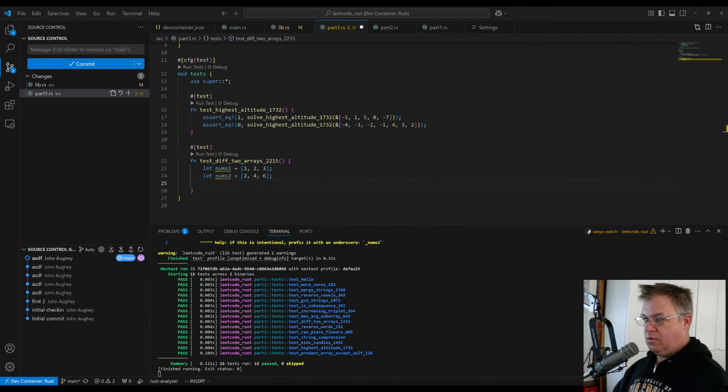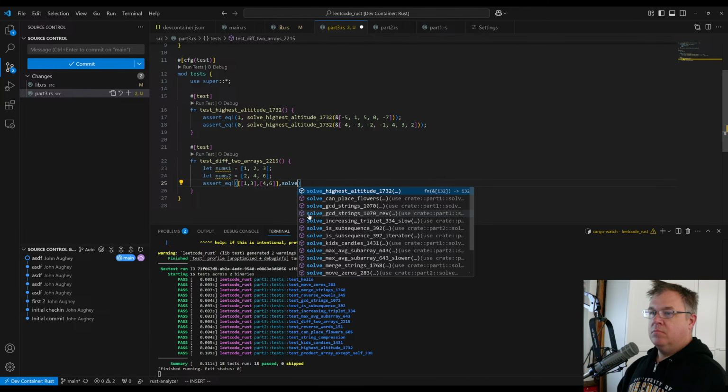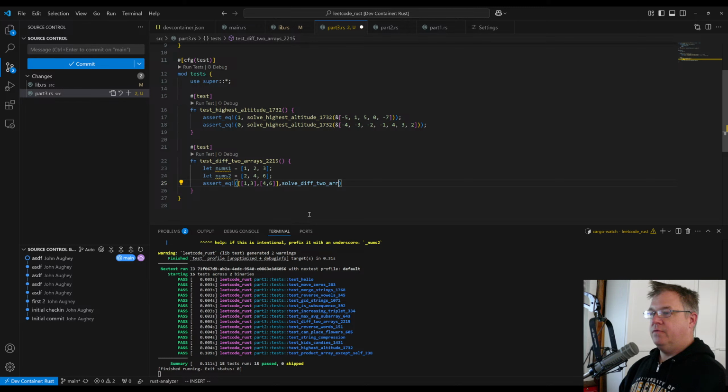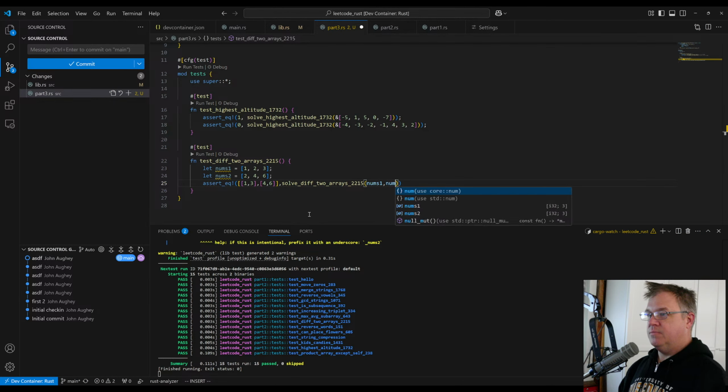Okay. Output is going to be that. Solve diff two arrays 2215, and we are giving it nums1 and nums2.